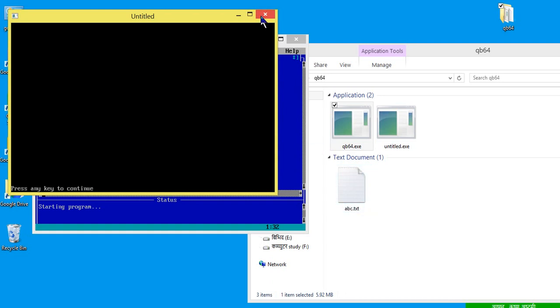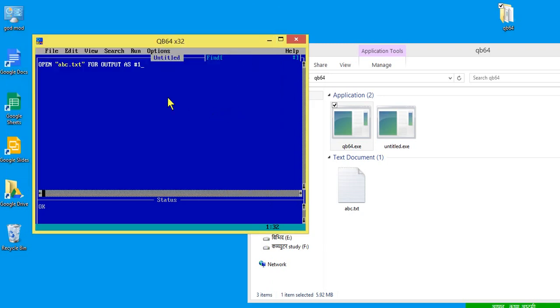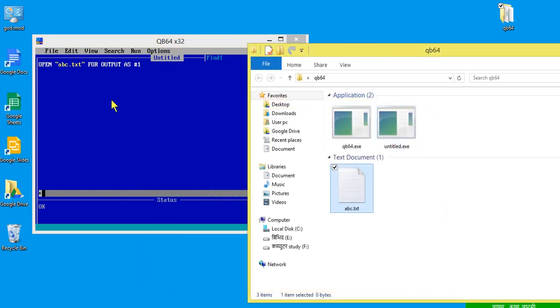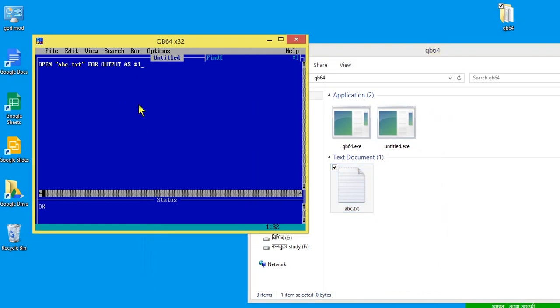My execution of the program is completed. Okay, now if you go into the file and double click and open it by using Notepad software, you don't see anything. Now if you want to write into the file, this time you can do only writing into the file because the mode is output. You cannot read the content of the file by using this mode, output.